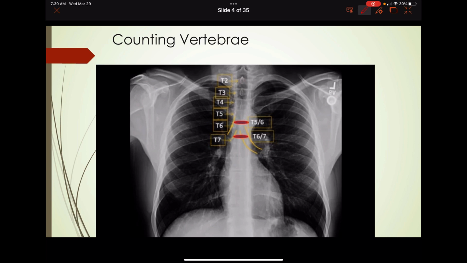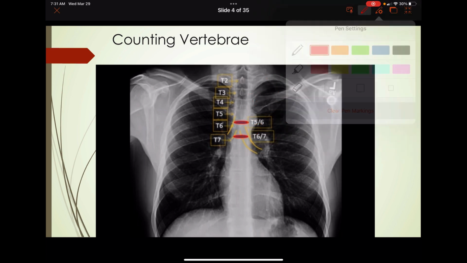So you can see by the markings here, you can count these ribs down. You can see the first rib back around here, second rib, third rib, fourth, fifth, sixth, seventh. You can see these ribs correspond with the vertebrae. So if you count those down, then you can approximate where the carina is and make sure your endotracheal tube is up above it. And you can also look at the window right here. This usually corresponds to where the carina is as well.